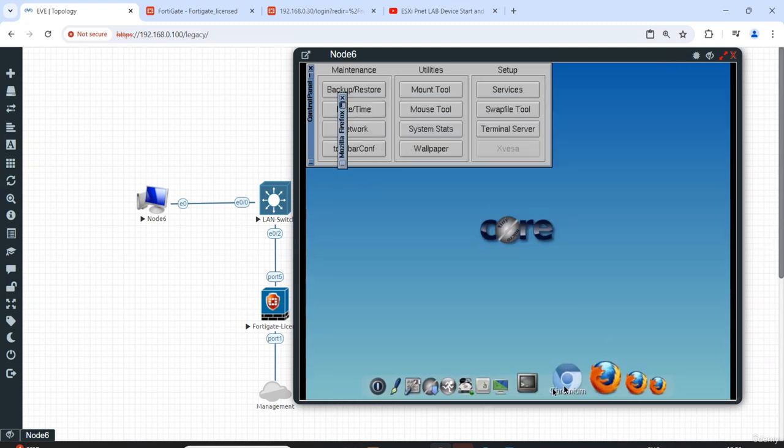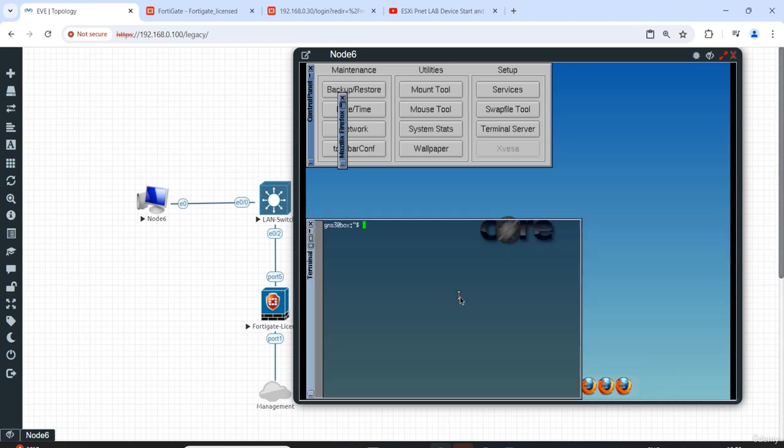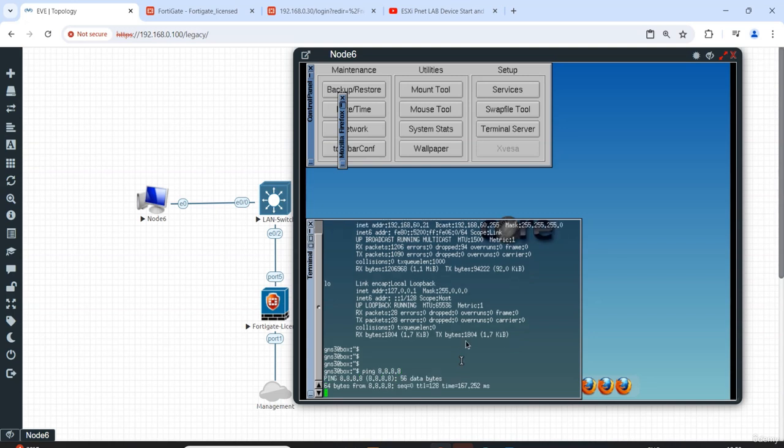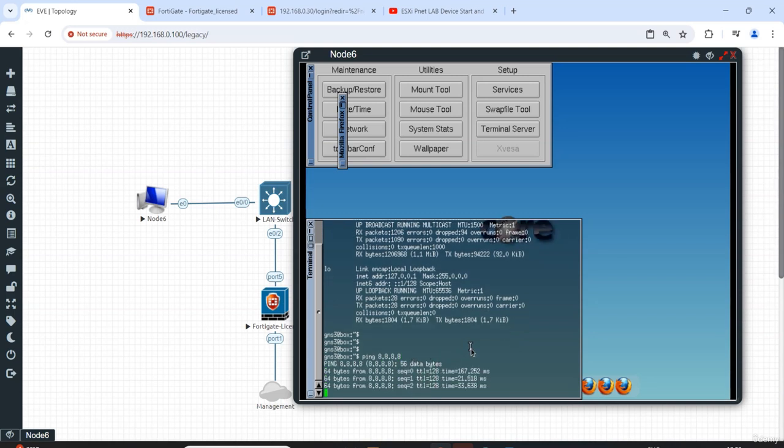Let me go to my terminal to ensure whether it received the IP address, ipconfig. All right, if you see here, it got the IP address from the right subnet, the expected one, that is 192.168.60.0/24. So now it has connectivity to the internet. Maybe ping 8.8.8.8. All right, so now we have connectivity to the internet.